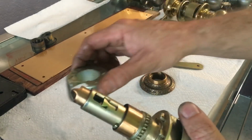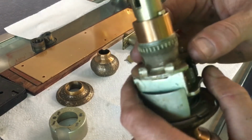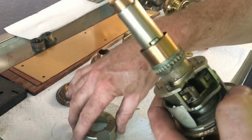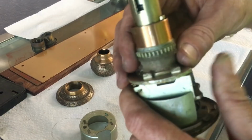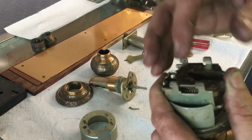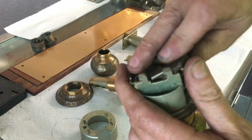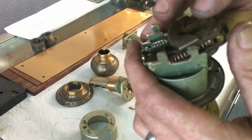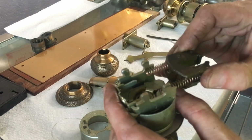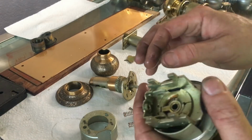and you pop your cap off here, and we have what looks like legs. Now, compared to the A-series, where you have to get this shred off and push it in, with this one you push in here and lift up. That piece comes off. And then you carefully take this apart here. And there's your springs and latch cam retraction mechanism, I guess you could call it.